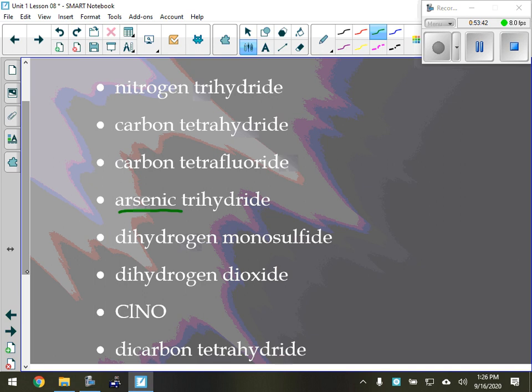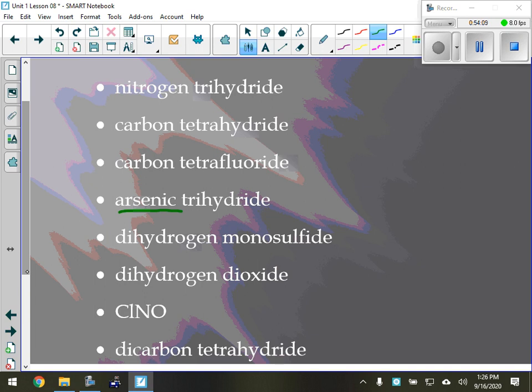Because they're all 3 short, they have to look the same. You're going to learn there's only 6 shapes. Why is there only 6 shapes? Because there's really only 6 ways we can combine these elements together with a central atom. Like nitrogen, if it's in the middle, phosphorus is in the middle, arsenic's in the middle, they all give you the same kind of shape in the middle. That's the whole point. So there's only certain shapes that go with these compounds.